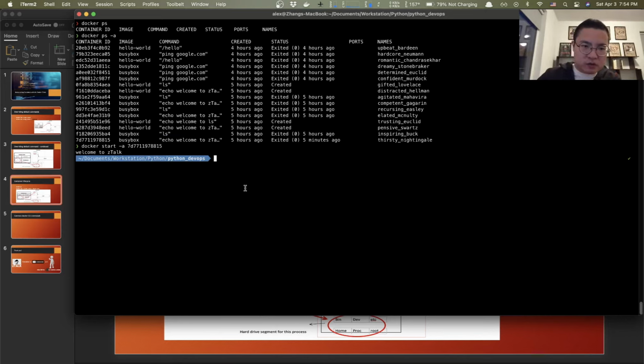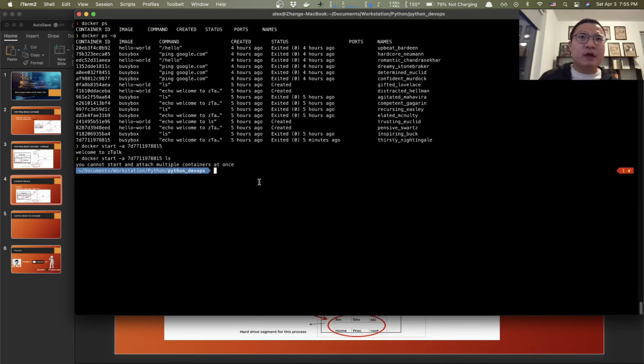Let's test it out. Docker start -a, right? I'm still going to use the ID of this container. This time, let's try another default command, ls. So hit enter, and you see here it returns an error message real quick. You cannot start and attach multiple containers at once. That's very important.